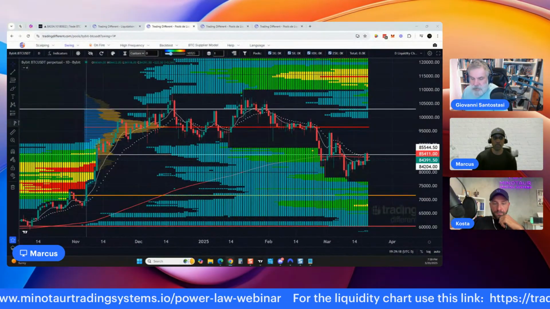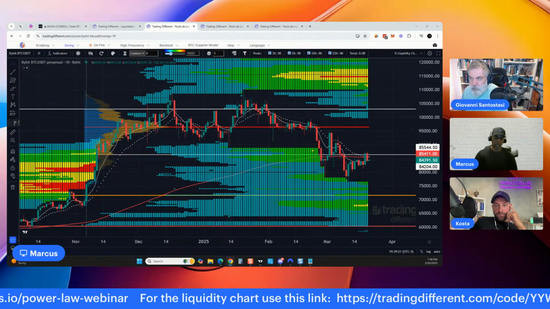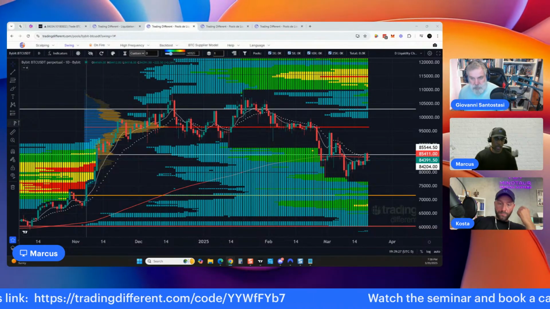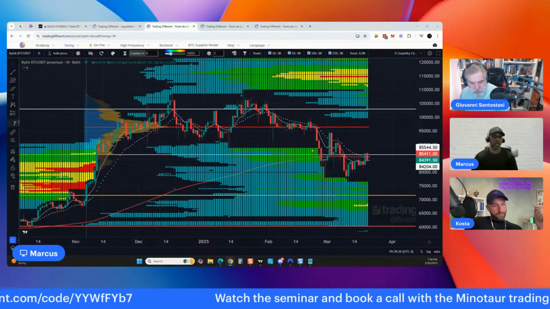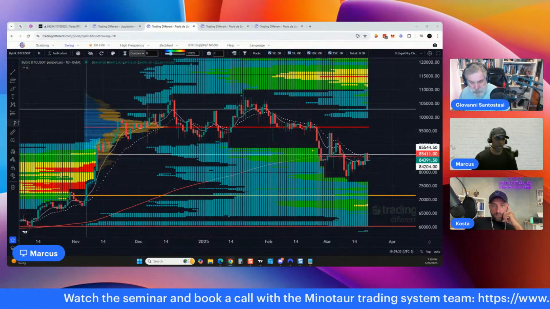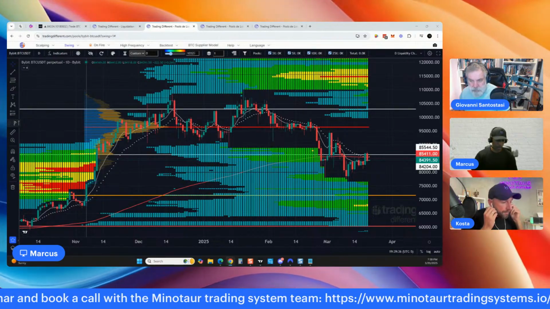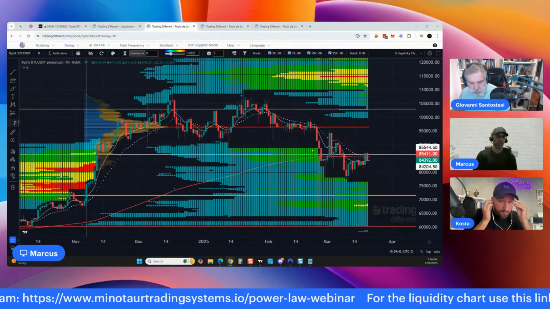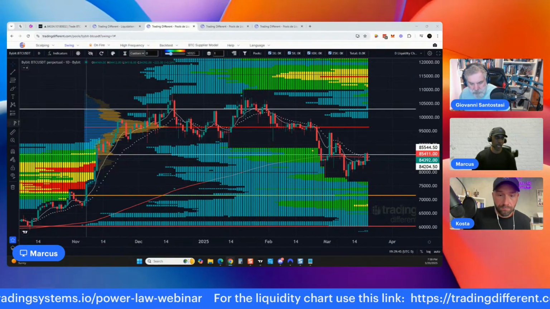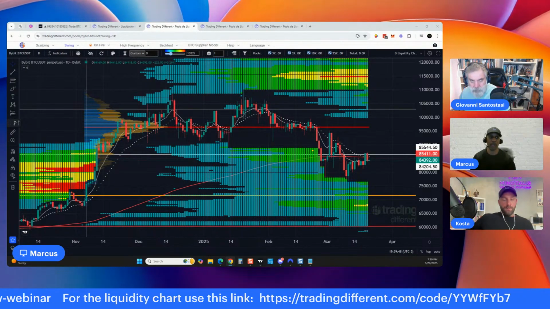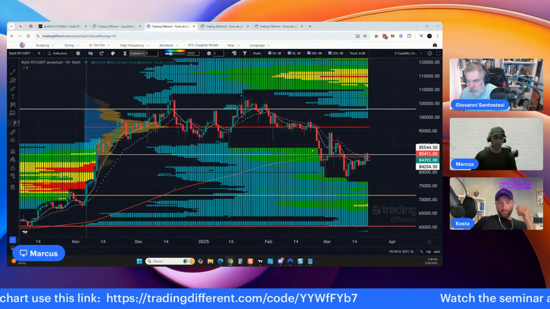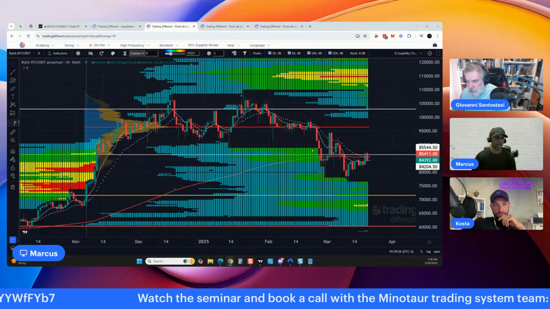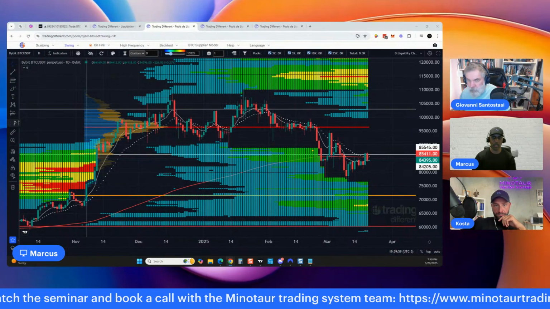All right, great. This is an example of a liquidity heat map. First, I would like to thank Giovanni for having us again this week. And I'd also like to thank the people at Trading Differently. They're really smart guys. They built this algorithm, and what it does is focus on the liquidity of the market. As professional traders, liquidity is the main thing that we want to track. The institutions and larger traders use liquidity as their fuel. Liquidity attracts price action, and price action creates liquidity. They're one and the same.